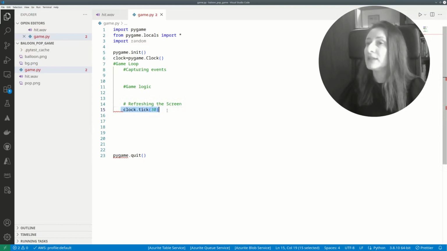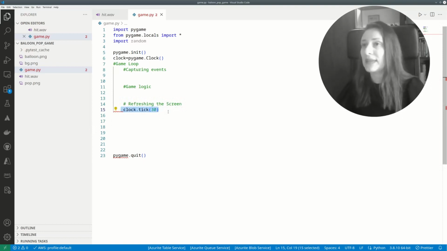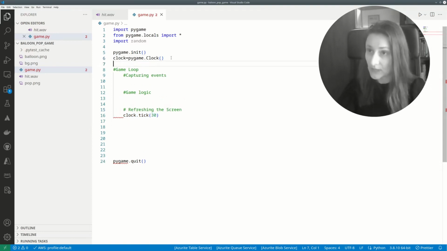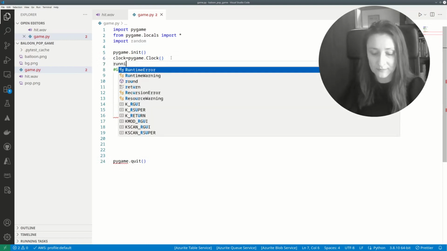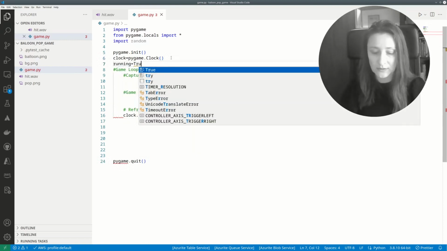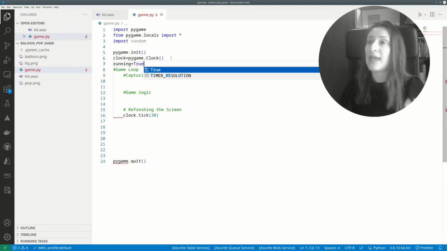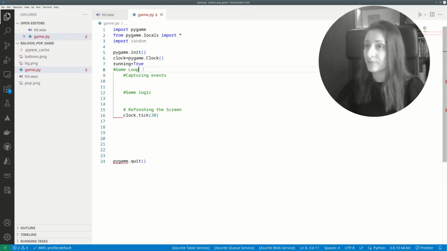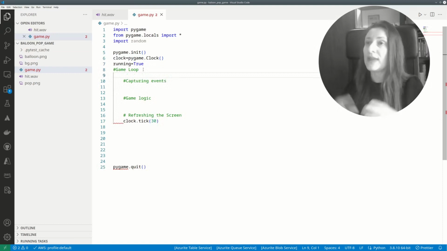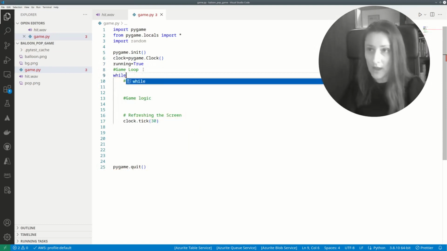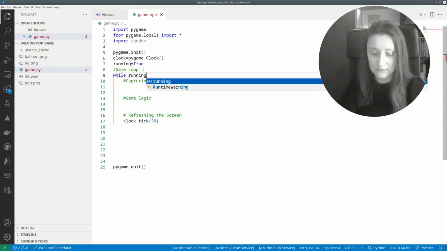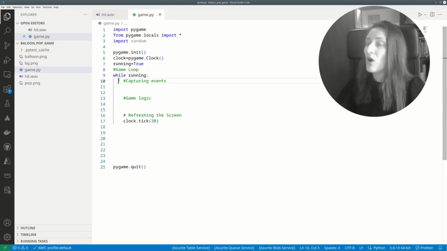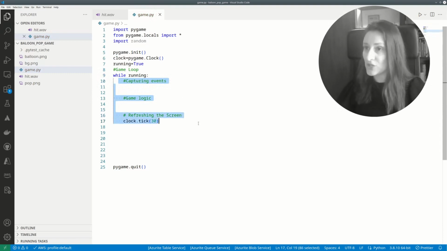But before we can add a clock, we actually need to create this main game loop. To create a game loop, we introduce a new variable, running equals True. By default, we say the game is running. And next, we create this game loop, while running, and all our capturing events, game logic, and refreshing the screen should be inside this while loop.